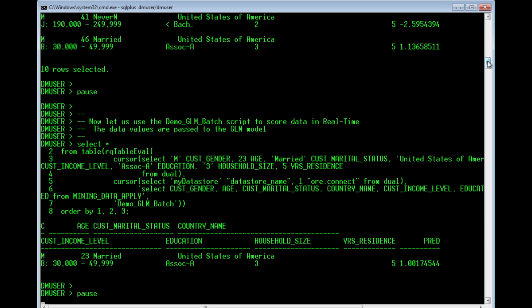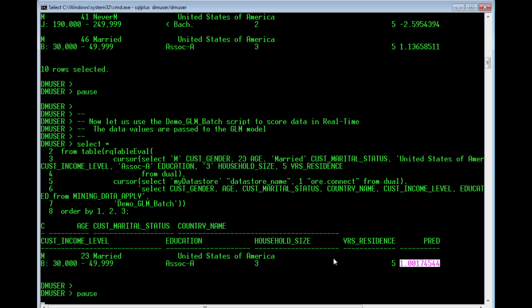Sometimes we want to do it in real-time mode, or another way of looking at it is, can we do some what-if analysis on our data. We can still take the same data mining model, but rather than passing in data from a table or from a view, we can pass in the actual values that we want to be used as part of the model scoring exercise. When we pass those values in, we get out the predicted score of what we were trying to target.